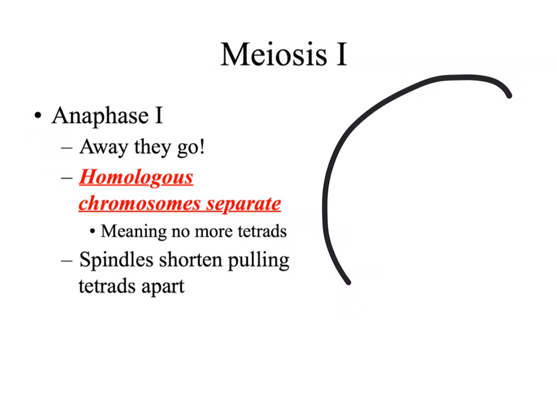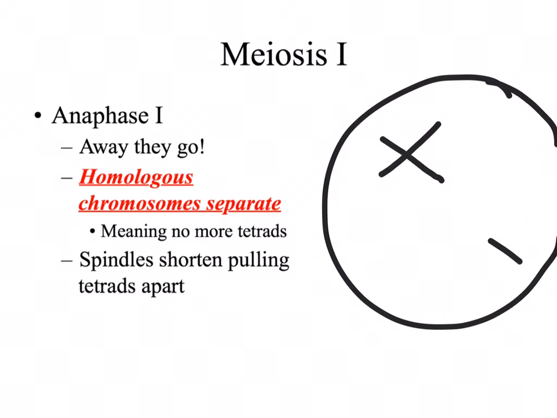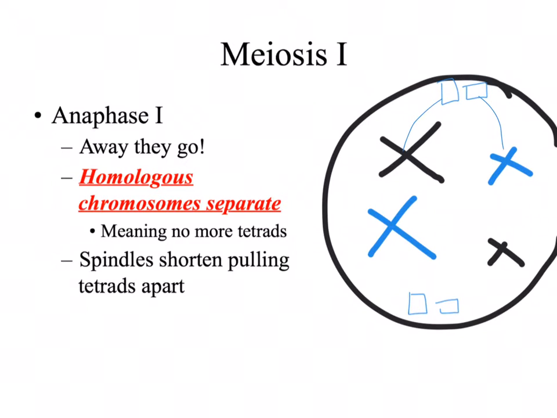During anaphase I, the tetrads are going to split. We will have one of each chromosome going to each side of the cell. The reason the chromosomes are moving is because the spindle fibers are shortening, dragging them back to the poles of the cell. At the end of this stage, we will not have tetrads anymore. Those homologous pairs will be separated at either end of our cell.